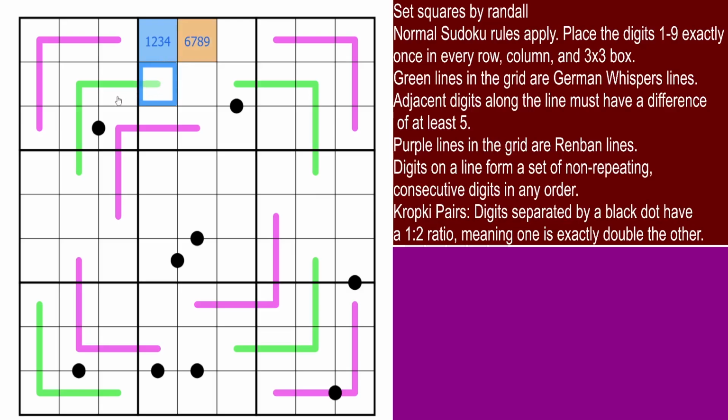So what will happen in this line is that one group will occur alternately and the other group will occur alternately, because let's assume you put any digit from one group here. Let's say we put 3 here. Now this digit cannot be from the first group, right? It cannot be 1, 2, 3, 4. It must be from the other group, 6, 7, 8, 9. In fact, for 3 it could be 8 or 9. Now again, this digit cannot be from the higher group, because there is no 5 difference between 8, 9 and any of these digits.